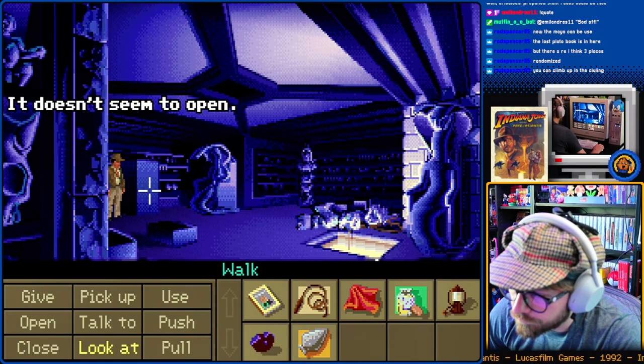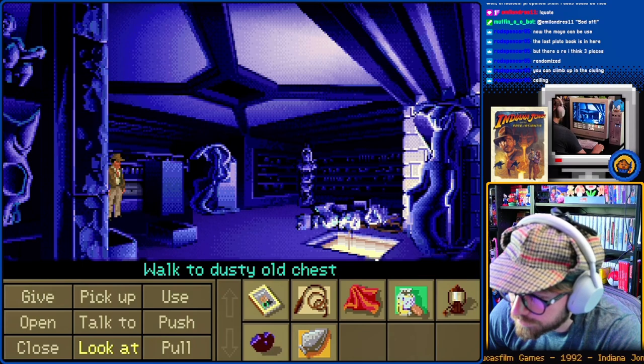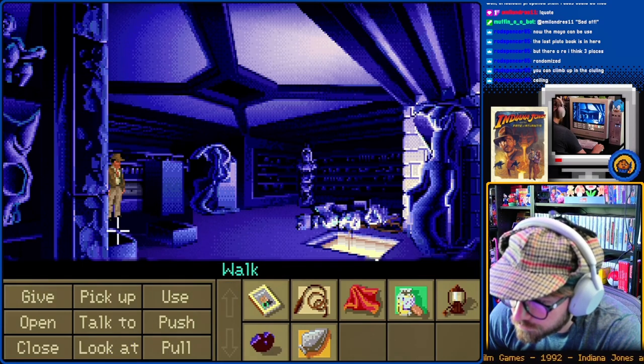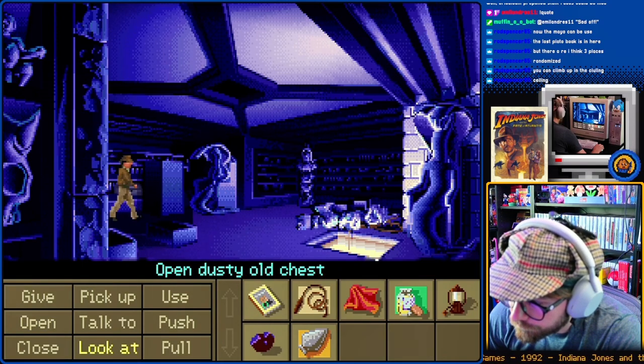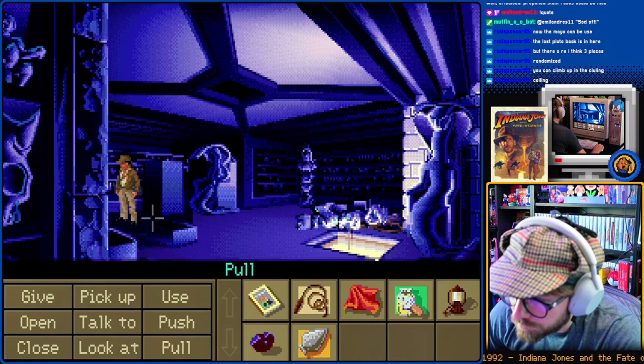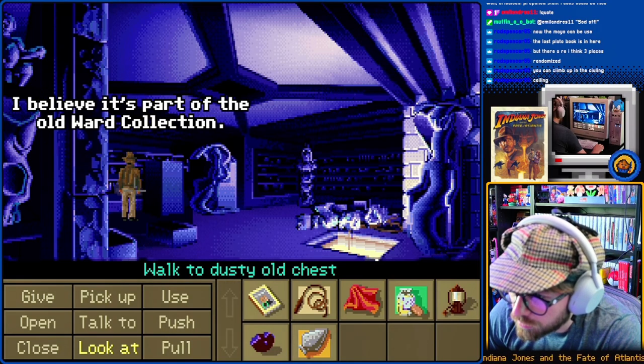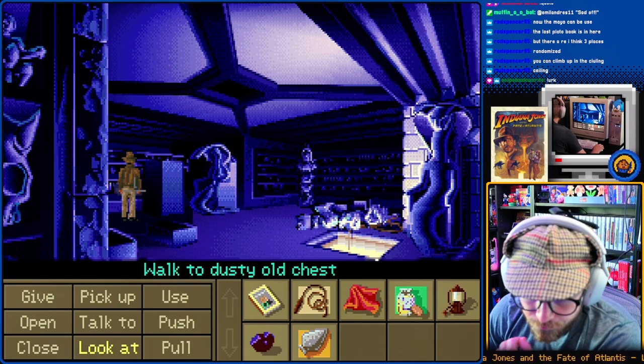I can't pick that up. Let's open it. Can't see it open. Can I push it? Of course I can. Dusty old chest. Let's open that. It's locked. Can I pull it out of the cupboard? No, I can't move it. I think it's part of the old ward collection, so this is what we want.